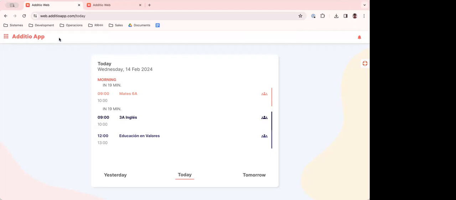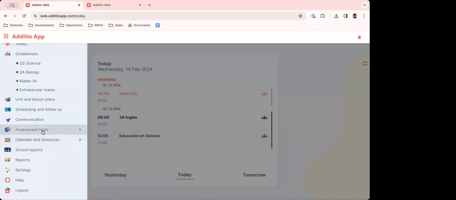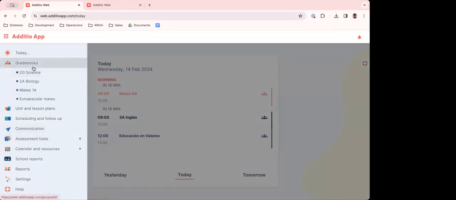Well, this is the initial screen, but what is really important is that here we have the menu. You just click here, and then here we have the menu. As you can see, the platform helps you in many different topics. Here we have the gradebooks and the groups. Here we have a tool to plan our lessons.